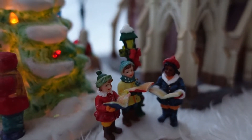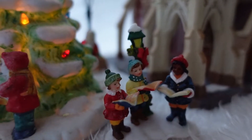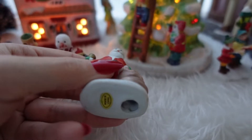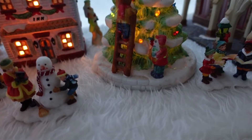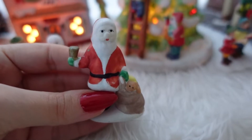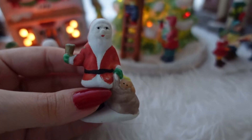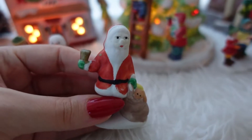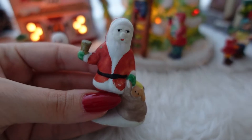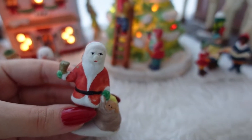And right behind, I will show you an older Santa. This Santa is very, very old. I just checked the year and there is none underneath; usually they have the years — one of the houses I saw said 1990. He's probably from around that time. He's really cute. Let's put him back.